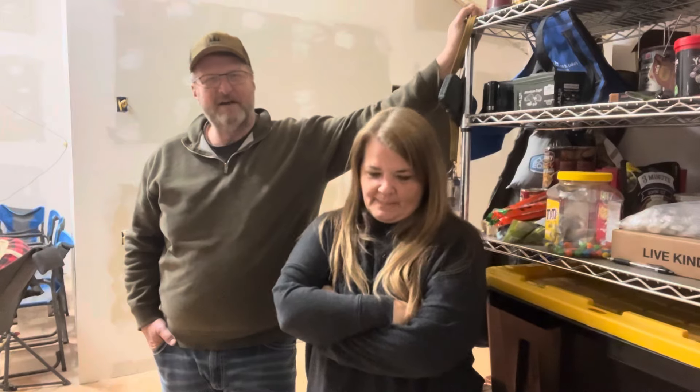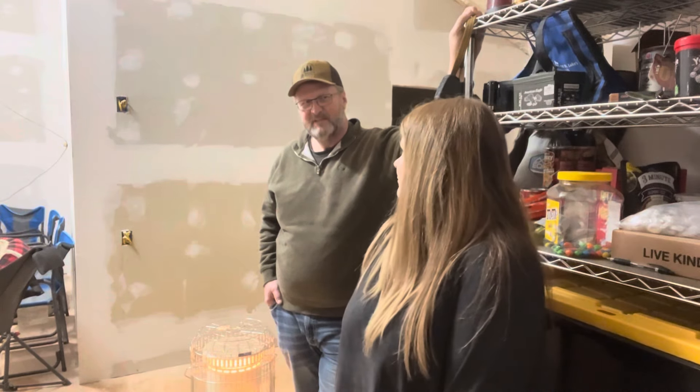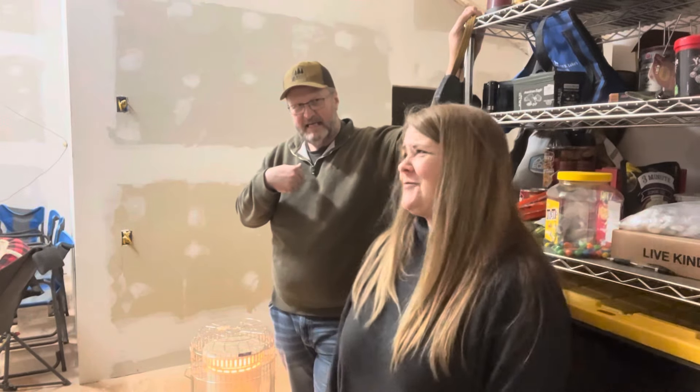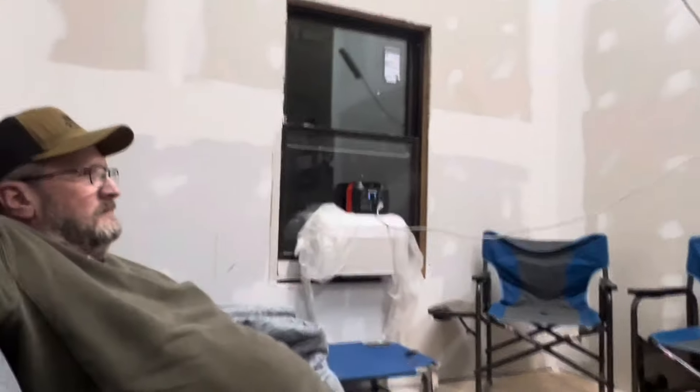Life happens and gets in the way, slows things down. So we're going to go unpack the truck and get everything ready for tomorrow morning. We're sitting here on the couch staring at this wall and realizing there are a lot of what they call blisters. To fix those blisters, we're going to cut them out with a knife and then mud them in — unless they're right on a crack, in which case we'll cut that section and put tape in. This is what happens when you're amateurs, but that's okay — we'll do better in our bedroom.